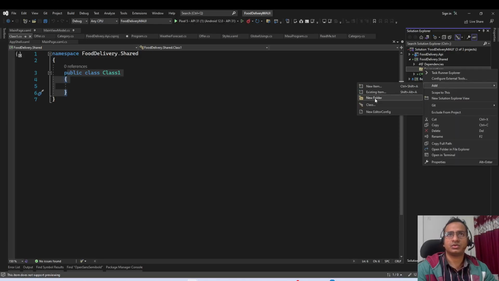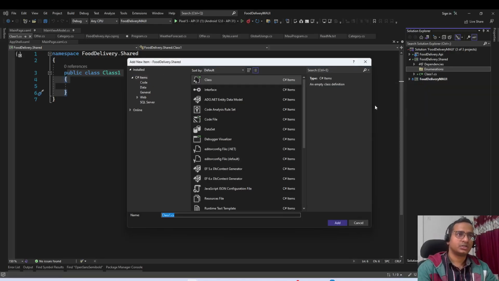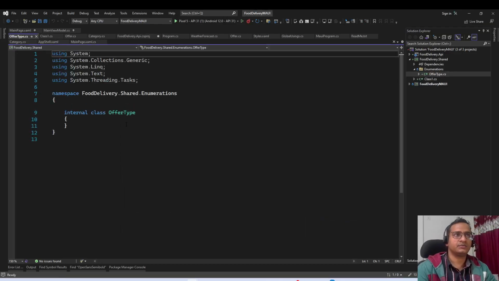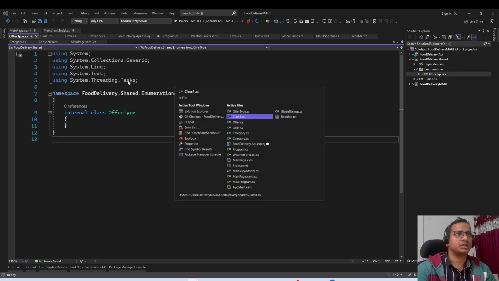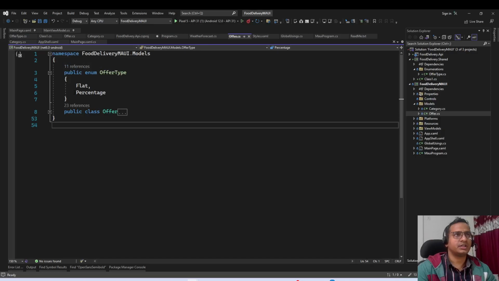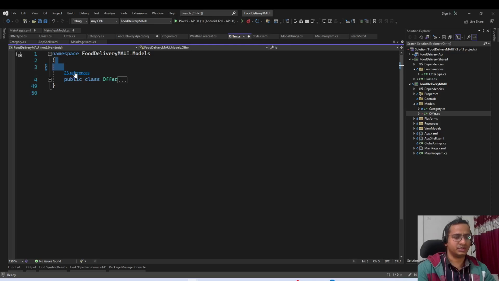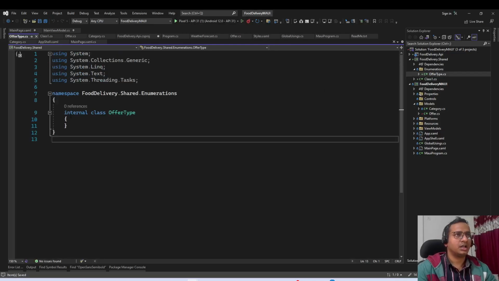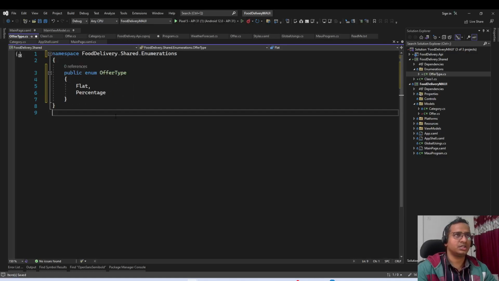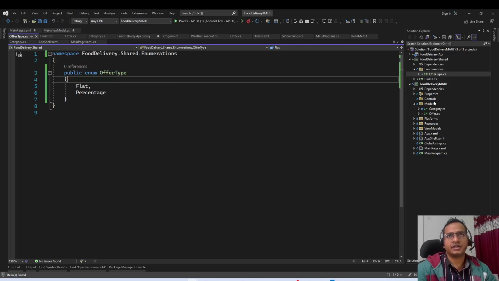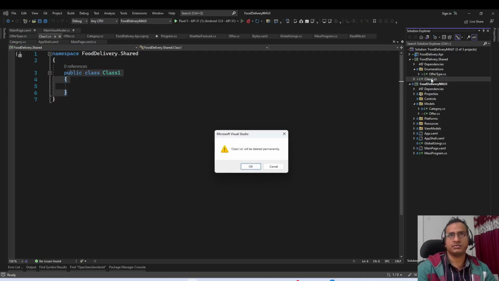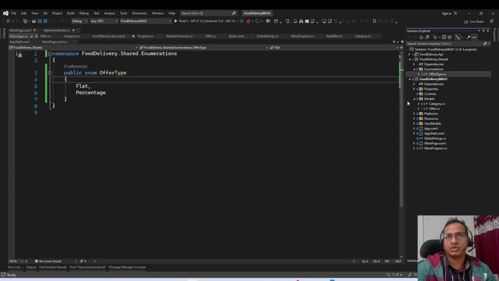And in this, we are going to add that OfferType, right? Let me copy the OfferType from here. Now let's cut this OfferType from here, and we will add it here. We don't need all this. Fine, we have this OfferType shared. Let's remove this Class1, we don't need this one.